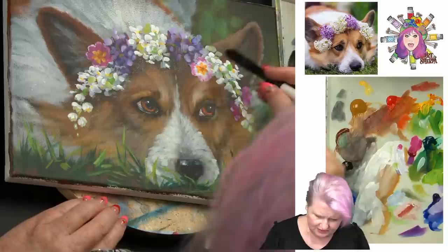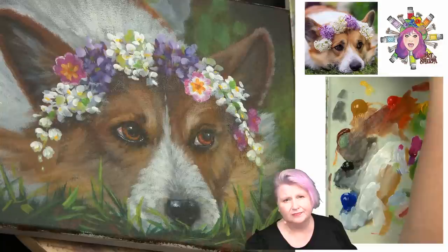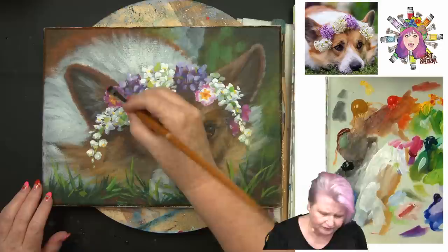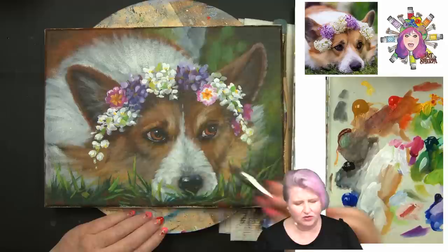Oh yeah, it looks nice. And while I'm here and looking, I'm going to take my filbert. I'm going to grab a little yellow into my pink and a little white. Maybe not. I just wanted to have more dimensionality.